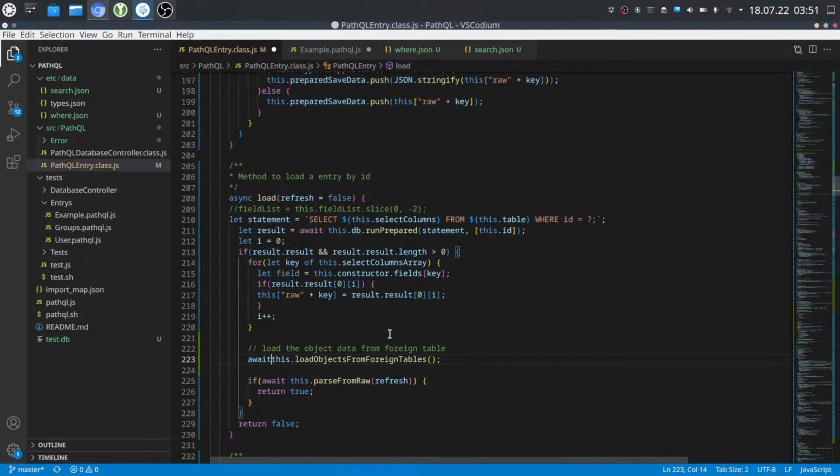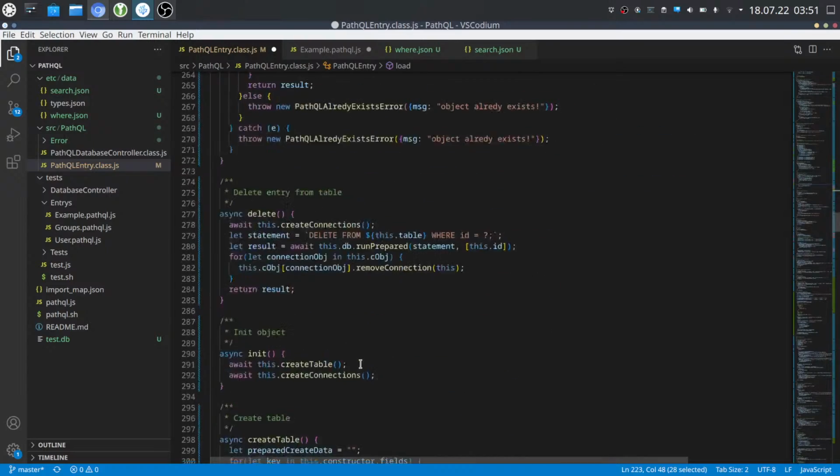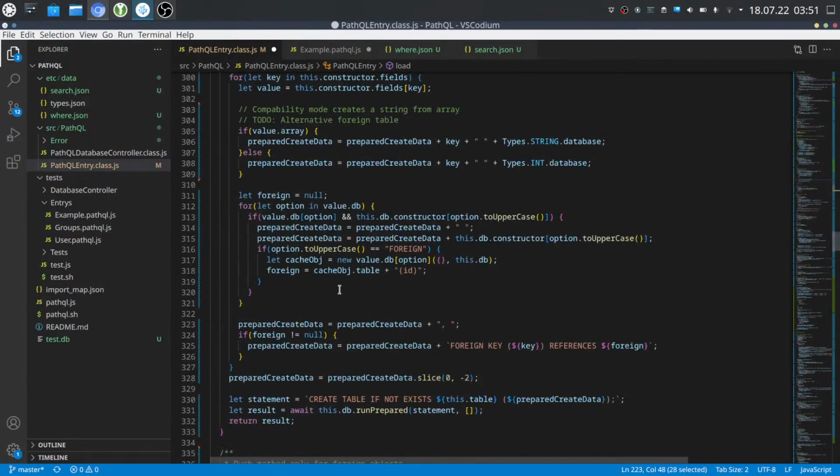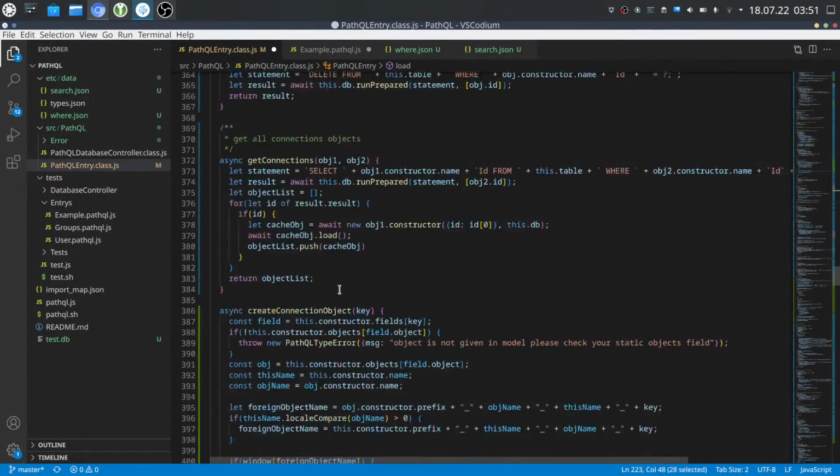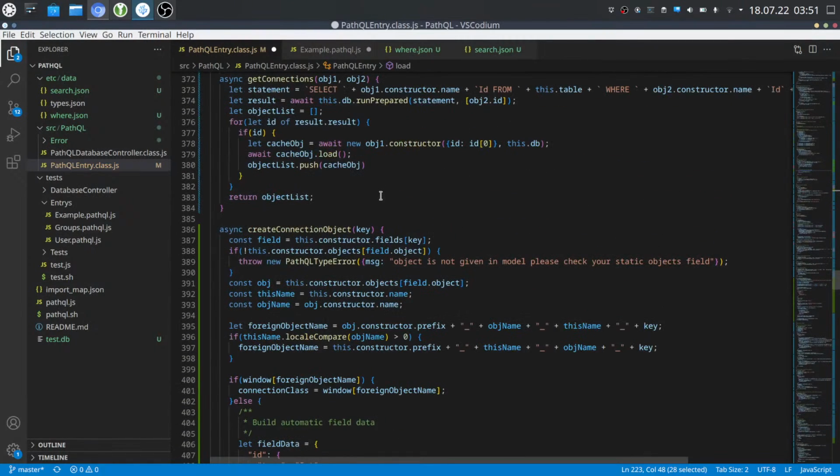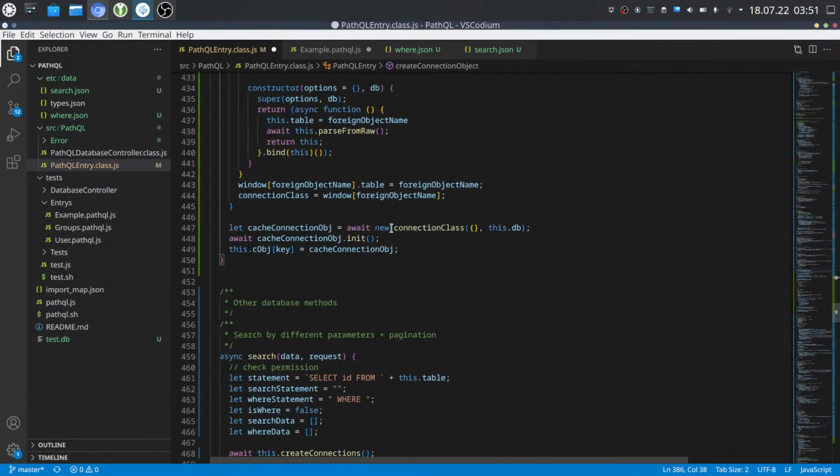And this is an async method. Oh god damn it. Yeah, we insert it after the create connection method.